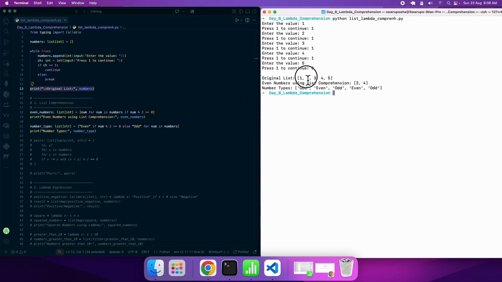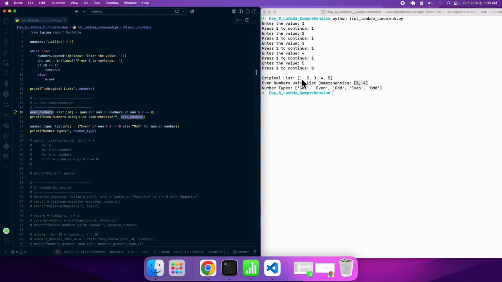Alright, now here we are going to see only those numbers which are even. Exactly out of 1, 2, 3, 4, 5, we just have these two as even, and that's the reason why I said it's like a filtering. Only it will hold those numbers which actually match this particular criteria. Okay, now come to this list comprehension.